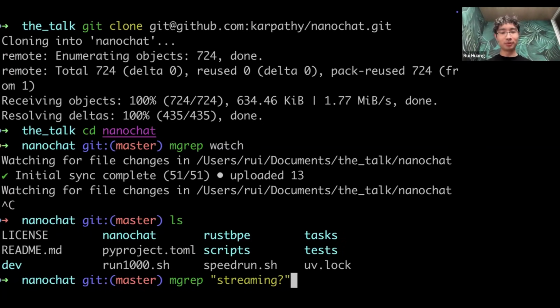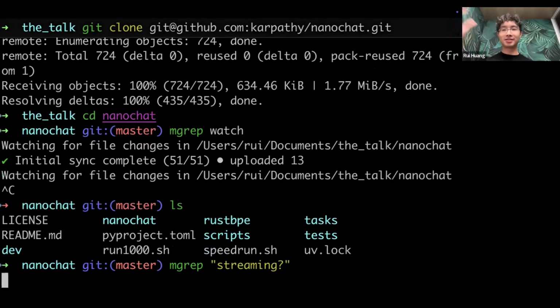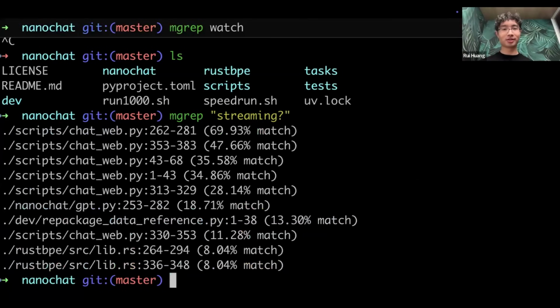For example, if you just run mgrep, it will check the current path against the remote stores, and you see that it's able to match different files and different ranges, along with similarity scores.